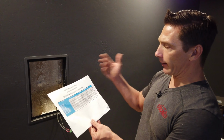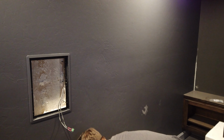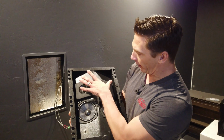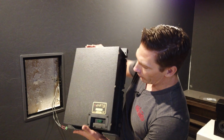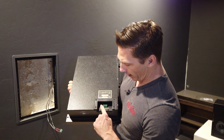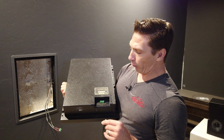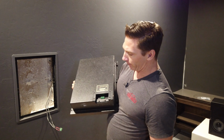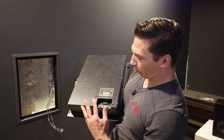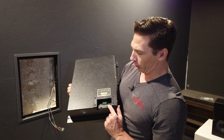And each speaker, here's a big difference, is each speaker has two outputs. So for instance, here is one of the side surround speakers. You have your woofer and you have your tweeters. Well, on the back, there's a Phoenix connector, and it actually has labels on there. Input number 9, input number 10. So in the rack, we have a 4,000 watt amplifier. It's a 16 channel amp, so 250 watts going to each channel. And so that means the driver, the woofer, is getting its own 250 watts, and then the tweeters are getting its own 250 watts.